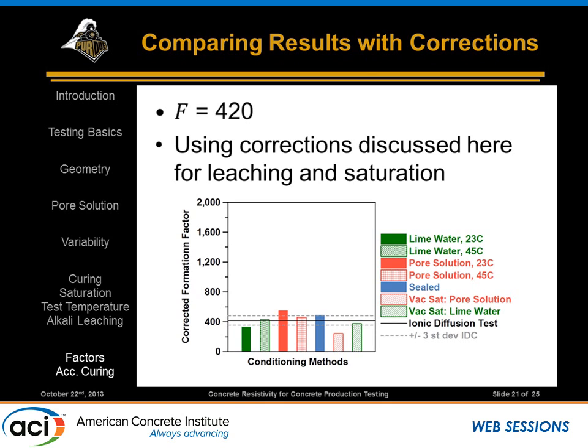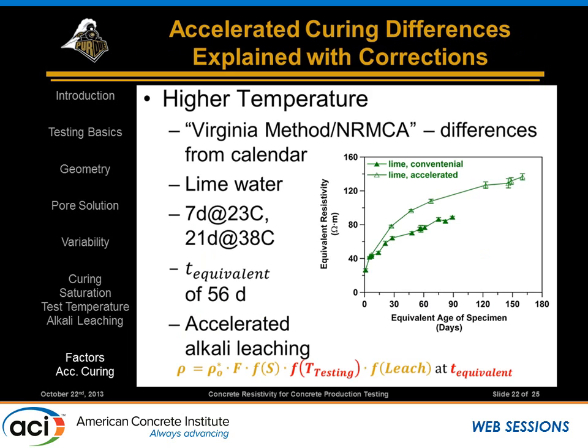And the reason that some of the leaching is very different at higher temperatures is because the activation energy associated with leaching means higher temperatures, faster leaching, and that's faster than what you're going to see in some of those conductivity temperature corrections. We also think that this can go a long way to describing some of what people have seen anecdotally in the literature, or where there have been papers where Virginia and some of the guidance from NRMCA says if you use accelerated curing, you may get to the same equivalent age, but you may not necessarily have the same transport properties at that particular time. And we think one explanation of this is the leaching that occurs, especially when the samples are stored in water.